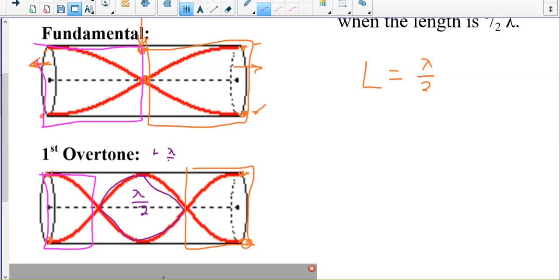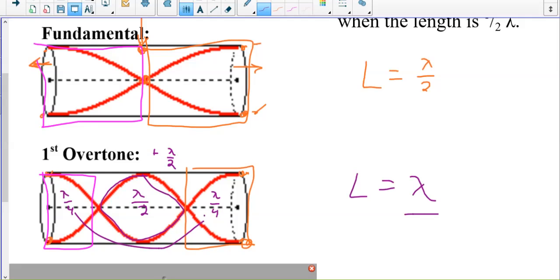So we added on half a wavelength of sound. Just like the string instrument, we added on half a wavelength, and now the length of my instrument is equal to 2 half wavelengths. So 2 halves is equal to a whole, and that lambda looks terrible. I'll draw it again. 2 half wavelengths equal a whole. So we have 1/4 of a wavelength here on the left, and 1/4 of a wavelength on the right. 2/4 is equal to a half, and a half is equal to a whole.